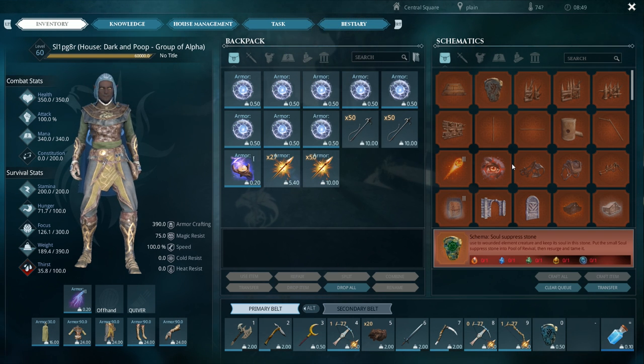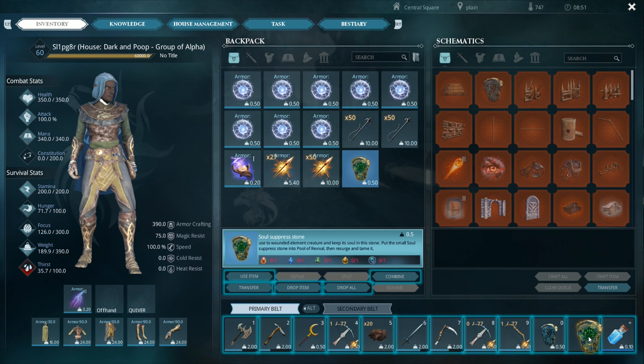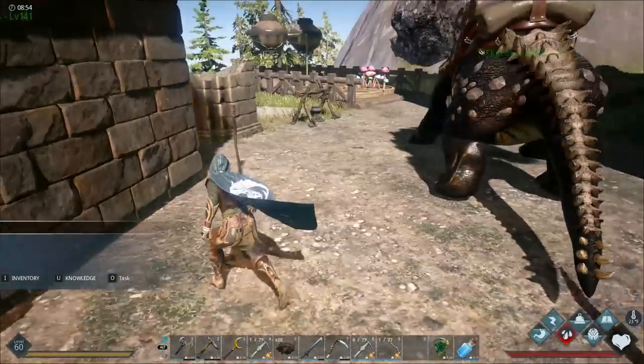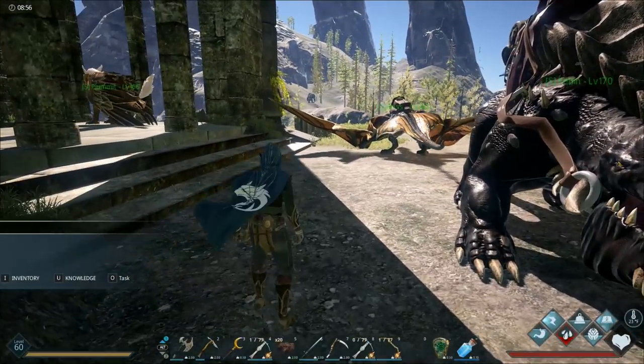So we're able to craft it. The soul suppression stone. With one of each of the elemental cores and one of the chaos essences, we've done it. He's done it! There it is, right there. Actually, I don't even know why we have that. We have it in our inventory. We don't really need that. So we have this guy here.